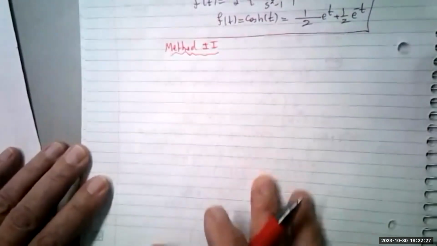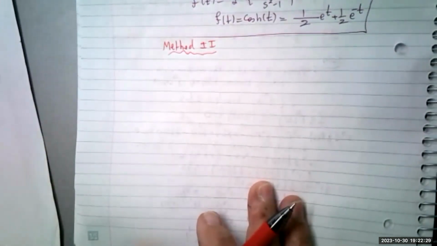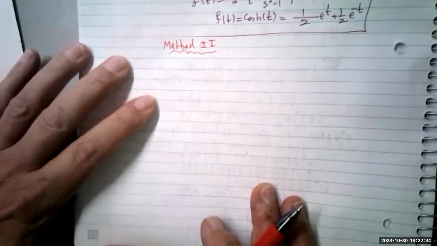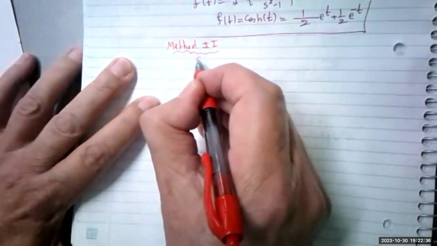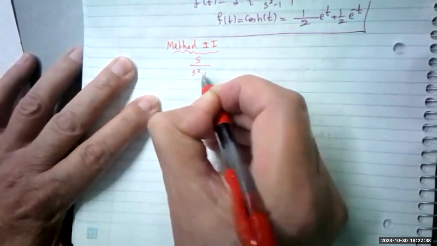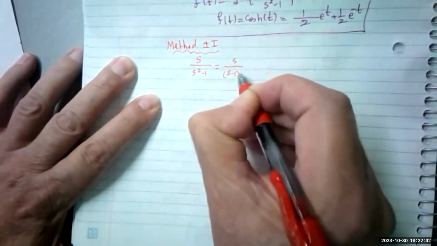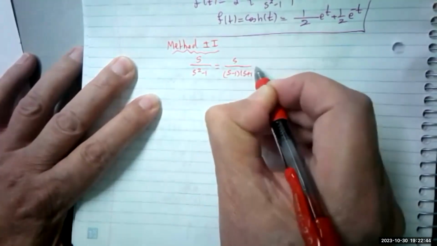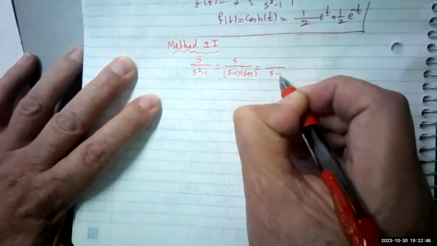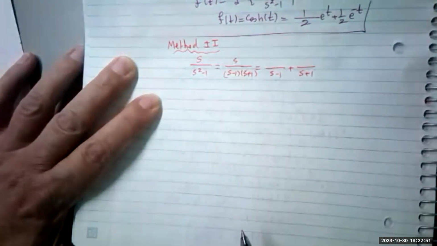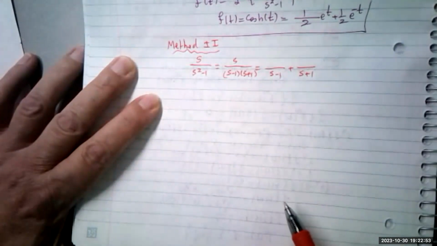Because the matter is the time that you have to spend to get the solution of these equations. If you don't like it, it's very easy to factor out. You see that gives you s over s minus 1 times s plus 1. So that gives you s minus 1 plus s plus 1, and you can call it A1 and A2 to find it.